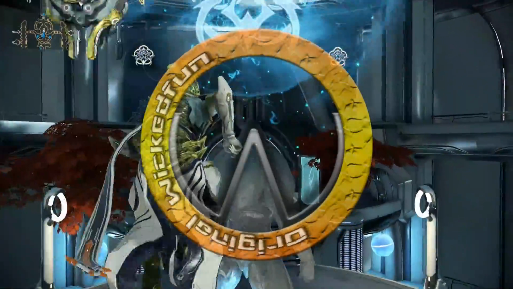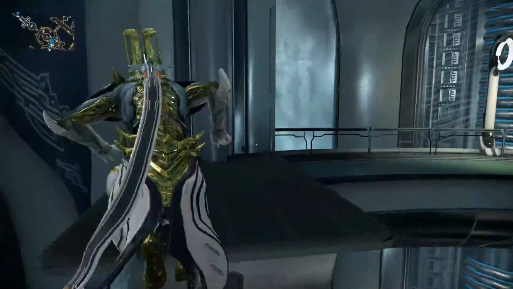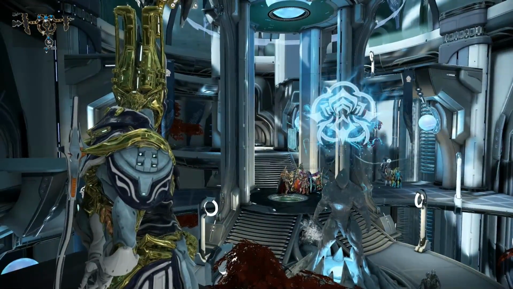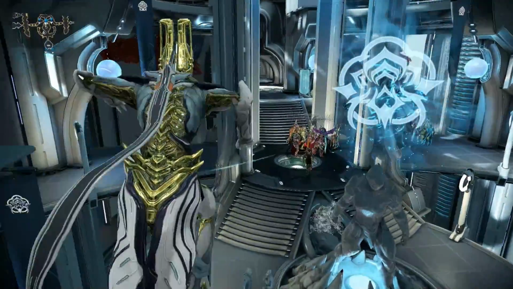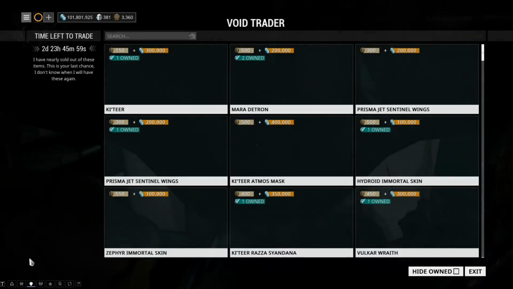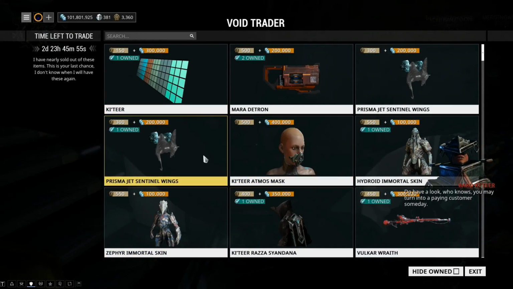Now, in case you didn't know, Baro will be turning up on the 6th of July with his special Tennocon 2019 relay. In this, he will be bringing absolutely everything he has brought up until now, and it will all be available at once.